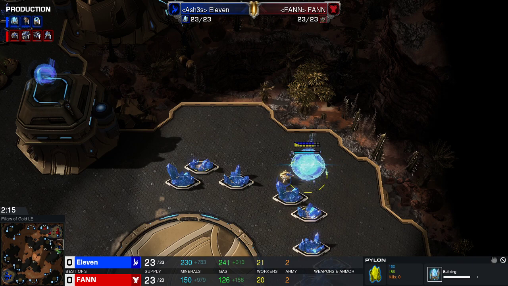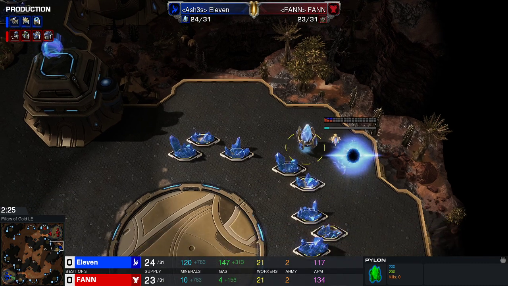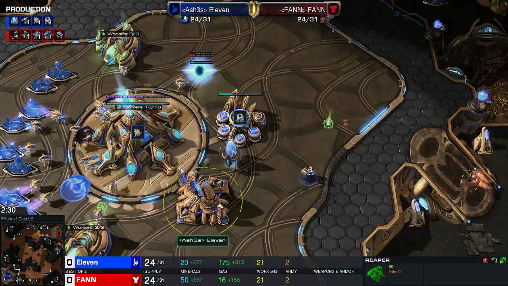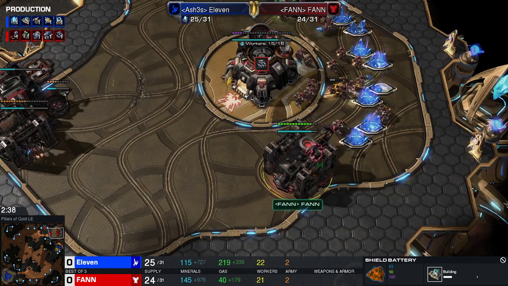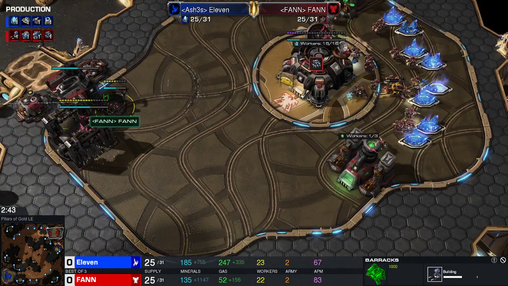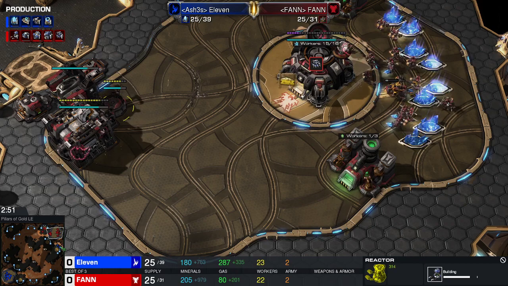A little proxy going on here, south of Fawn's main. Why wouldn't you proxy? You're Protoss, you have the advantage. Oh, it's a proxy Stargate. Not gonna pull any punches here. Is this one of those situations where an Oracle wins the game? It might be. What's gonna get built in the meantime that's gonna be effective against this? Maybe he'll get enough Marines out, but I don't know.